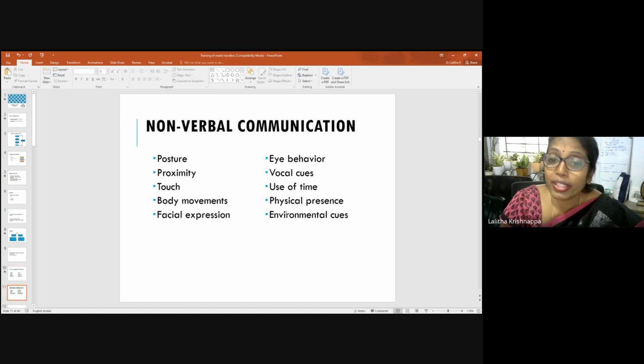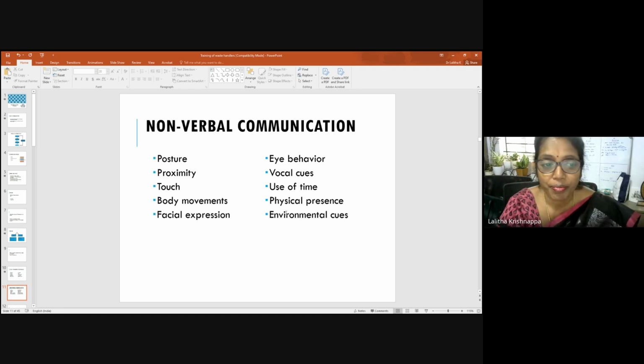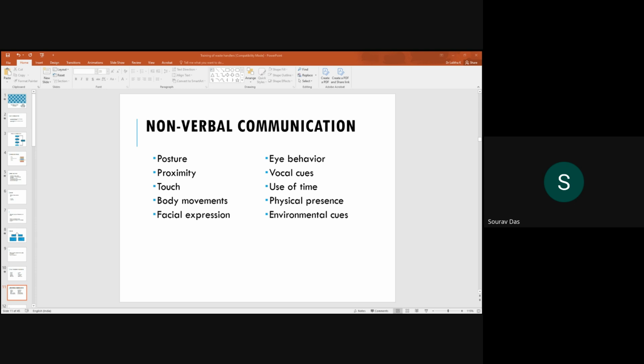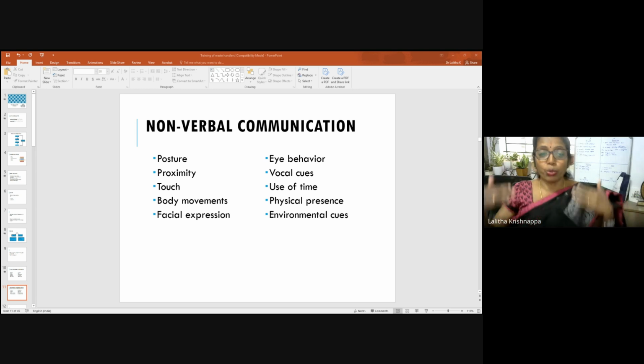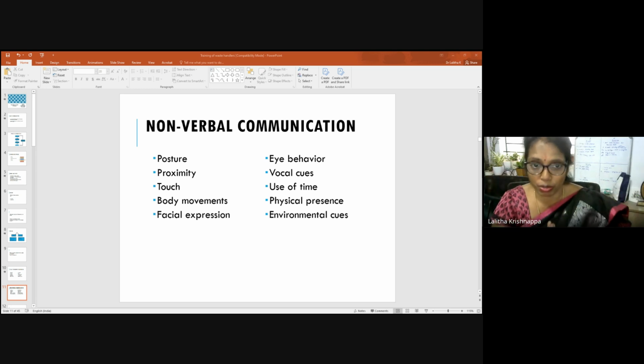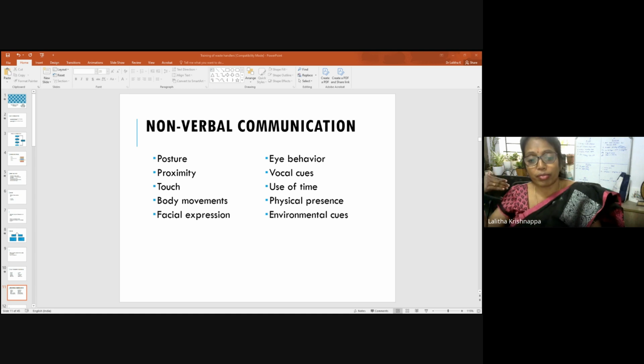Now, another important thing is non-verbal communication. I think you've all seen this. Can I just get examples of these? What do you mean by posture? Body language, movement, facial expression, proximity. Now, again, proximity: I should not sit too far or come too close to the front. I'm just giving the example of this platform because I'm doing it here. Even in a classroom setting, we should not be very close to the students or very far from the students. Otherwise, they disconnect from each other.